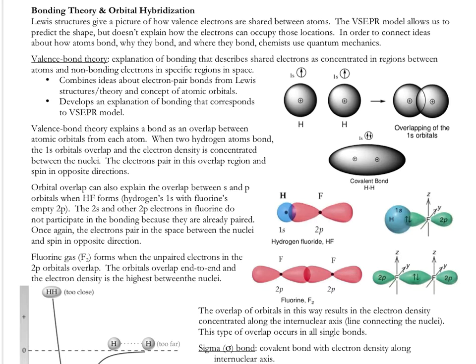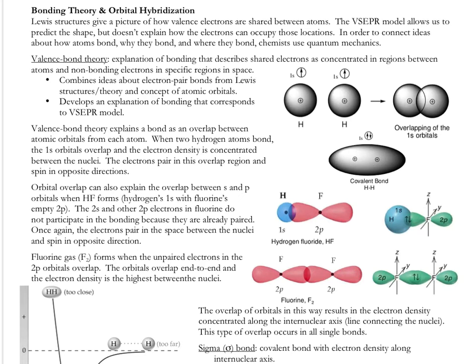But how can the electrons get to that position? We've talked about with individual atoms, we have atomic orbitals, we've got sublevels, we've got levels. Well, how can that connect with those different locations we see for the VSEPR model, and how does that connect to the single, double, and triple bonds for Lewis structures? And that's where valence bond theory comes in.